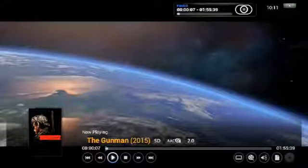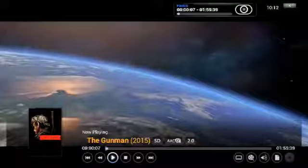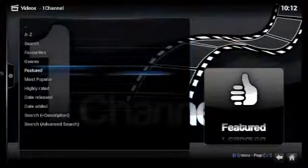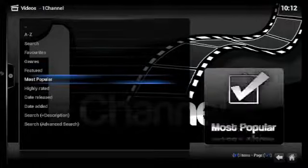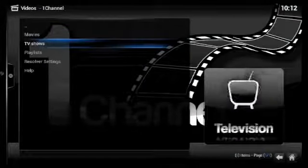Also, what you need to watch out for is if in the beginning when you first load the movie it's taking a long time and it says 0%, and 10 minutes pass and it still says 0%, I would try a different link, because that link might just be slow, or a lot of people might be clicking that link. So then you try another link. So that's just some tips for that. Hopefully you understood what I'm talking about. I know it's a little complicated, but once you get it, it's real easy. And please email us if you don't understand.